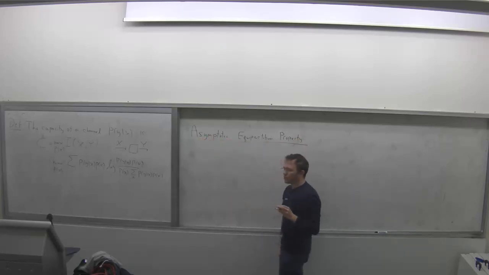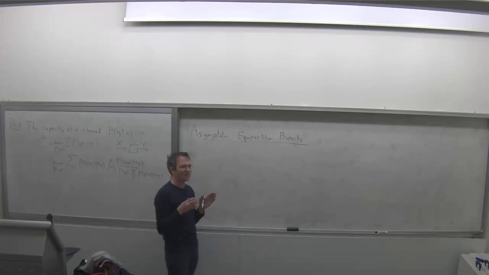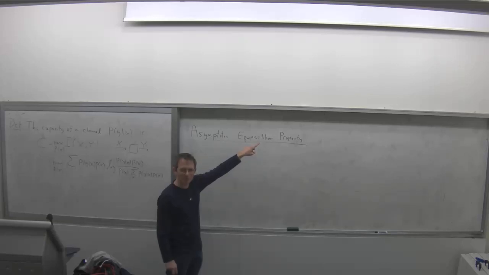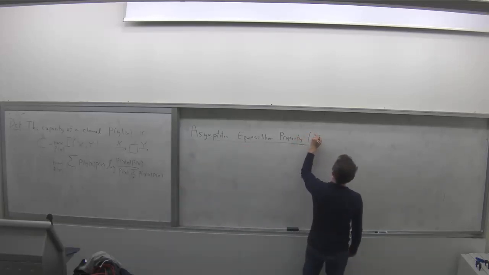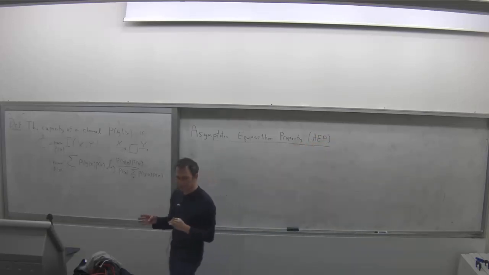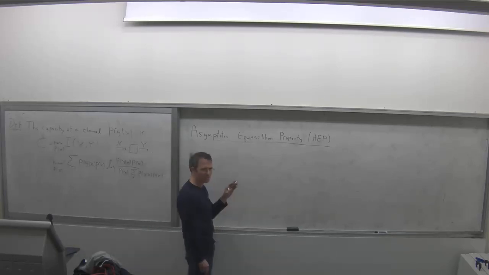Remember when we talked about lossless coding of n symbols, we had this counterintuitive result where encoding things jointly, x1 to xn, even though asymptotic equipartition property, it was somehow better to encode things jointly than to encode them separately. We said it's not entirely clear why that happens, so I want to give you a very simple intuition why.